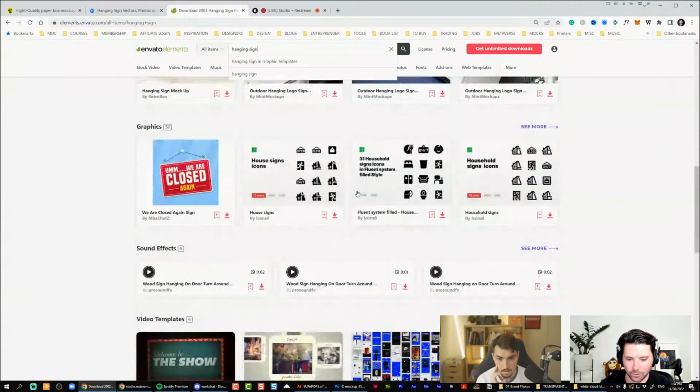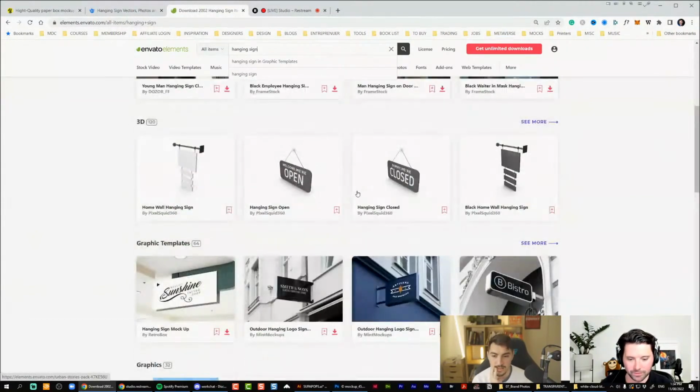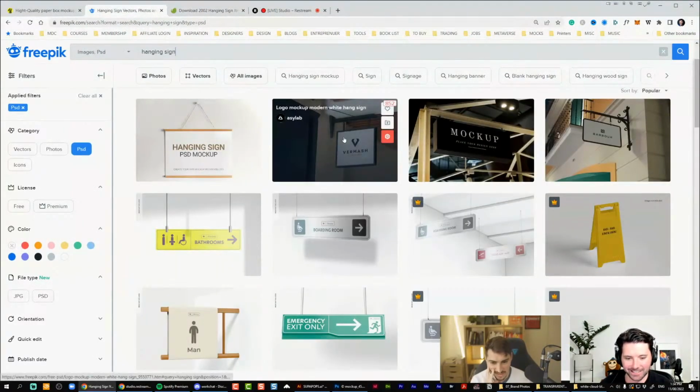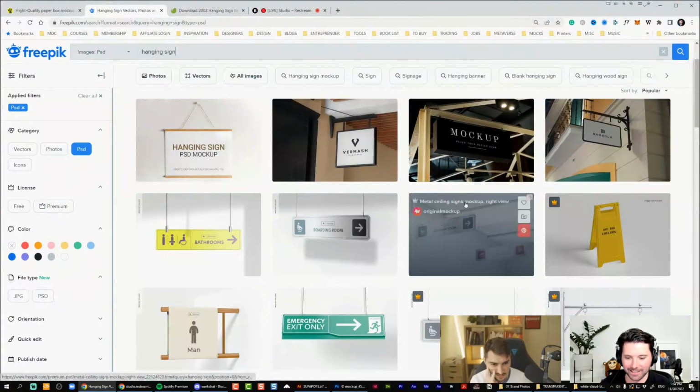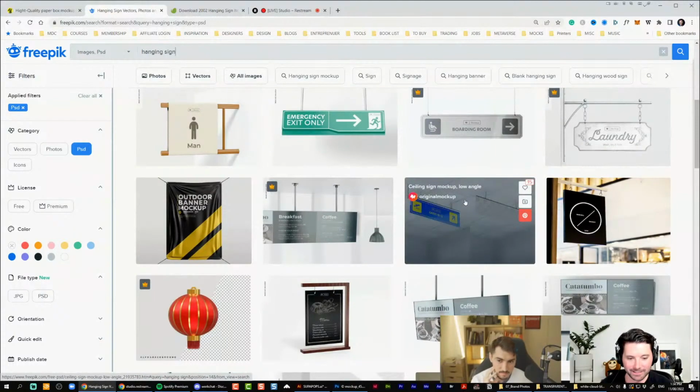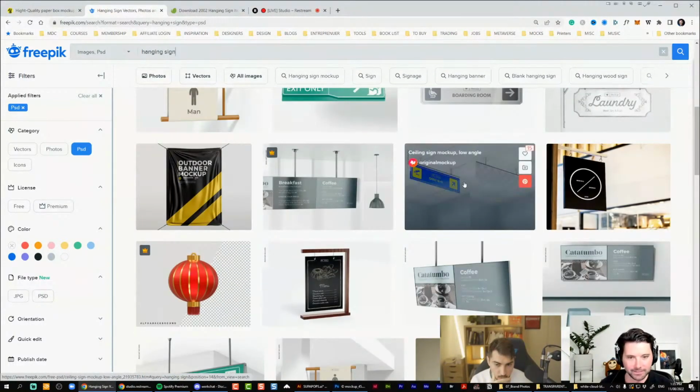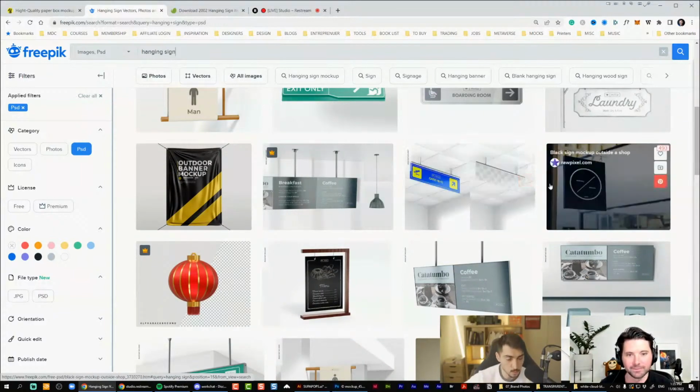And that's the thing, a lot of time needs to go into looking for mock-ups. Sometimes clients think everything's already done for you, but it's not. Oh, we've got an airport one there. That's kind of cool.